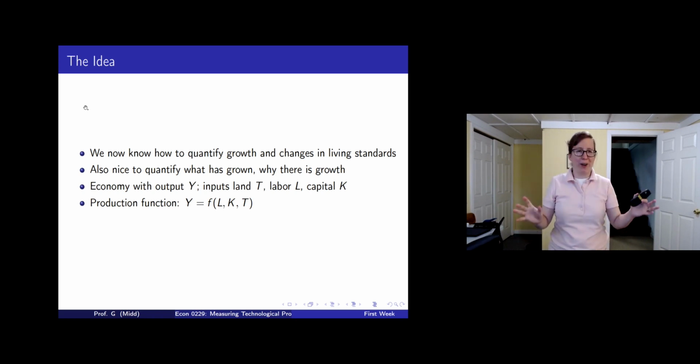And you see this everywhere, okay? This is not my nomenclature. This is how you usually see these represented in the economics and economic history literature. And we're going to express the relationship between that output Y and inputs T, L, and K as a production function, where output Y is a function of L, K, and T.